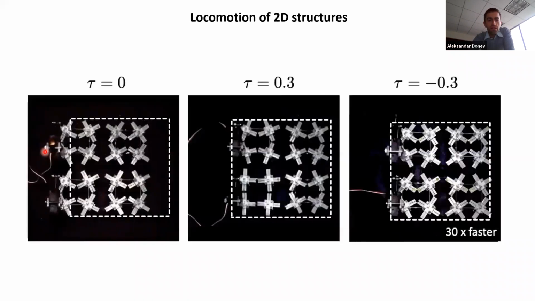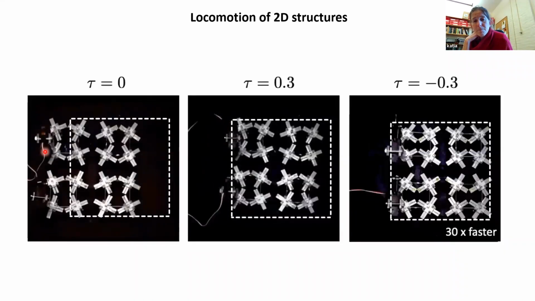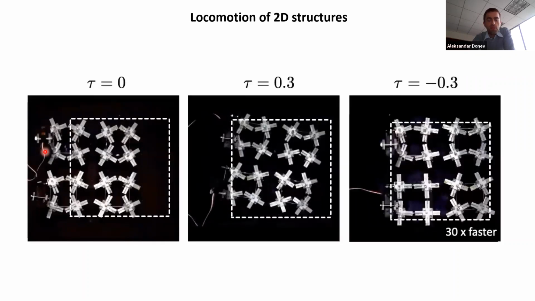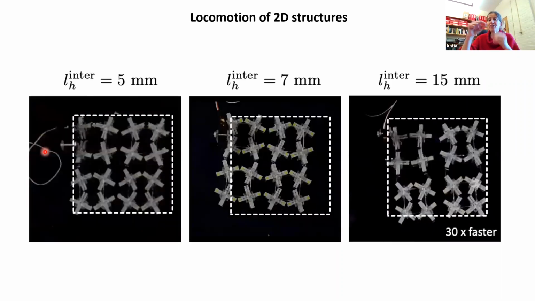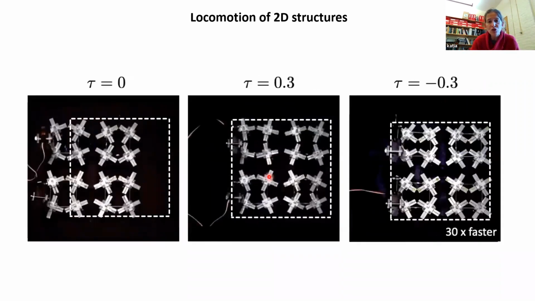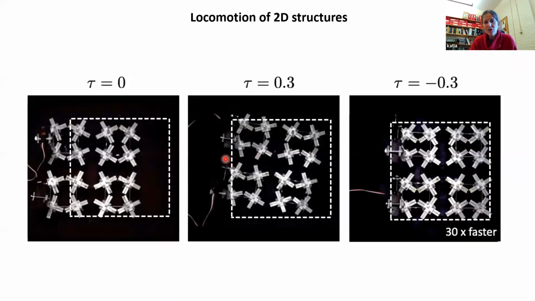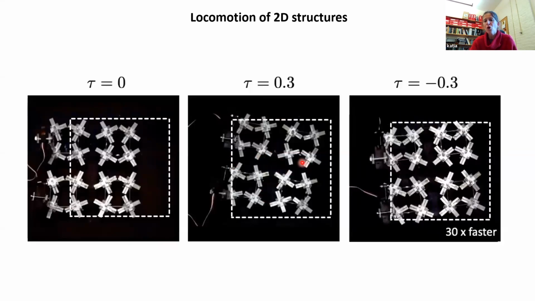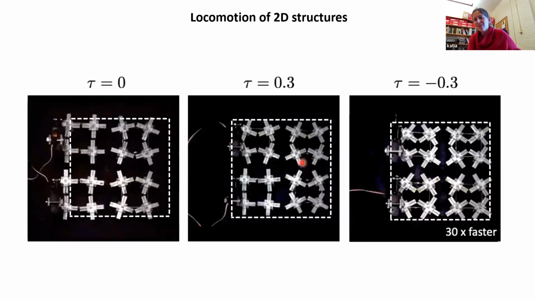Can I ask a question? Yes. In this two-dimensional example, I can't see, are there little links between the units in the vertical direction? Yeah. So these coupling hinges are both in the horizontal and also vertical direction. Okay. Yeah. So basically, we have a linkage here, here, here, and here. So all ends of the crosses, except for the ones at the boundary, are connected.